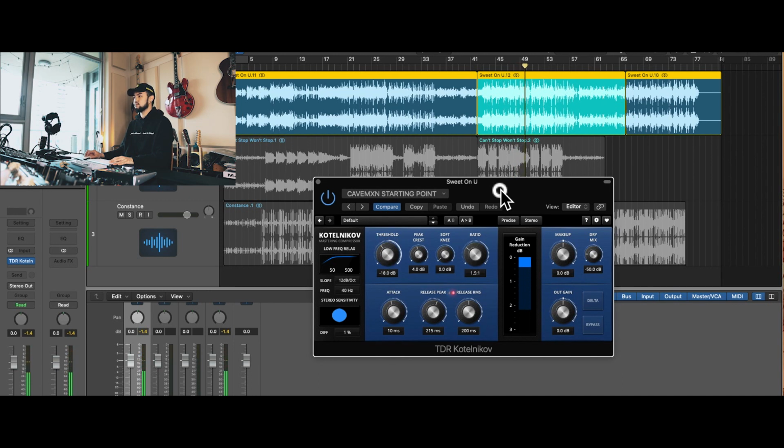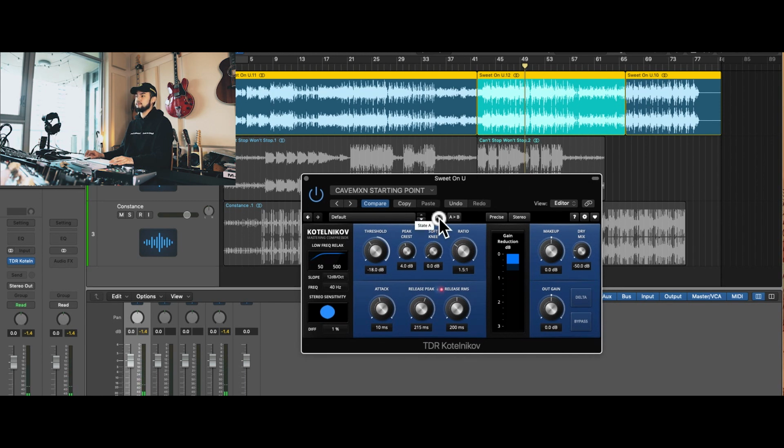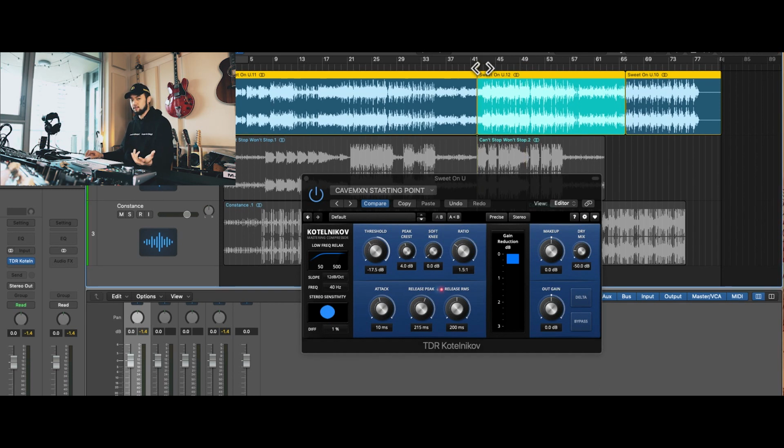Ooh, that's a nice sweet spot. So if I hit AB here, you see, it goes between the two settings. What we're gonna listen to is the vocals and the sides. Does it collapse? Does it remain open? But most importantly, if there's vocals in a song, you wanna be able to draw all your attention to it, because you could have the best sounding instrumental. If your vocals is shite, your song is shite.